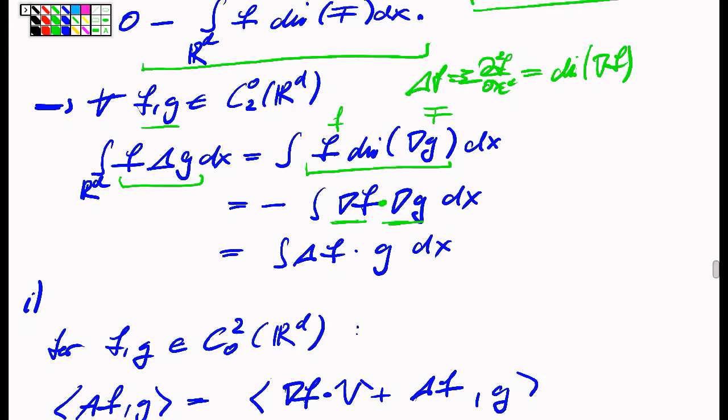So therefore I see that this integral f Laplacian g is the same as minus the integral of the inner product of the two gradients. And of course, I can do that step again, but now with the roles of f and g interchanged, which ultimately gives again a minus, but then maps the second order derivative onto the f. So I have managed to map this differential operator of order 2 in the integral to act on the corresponding left-hand side of this product.